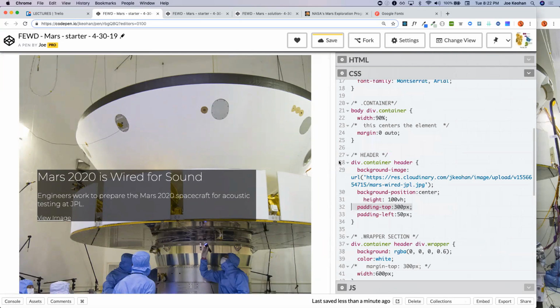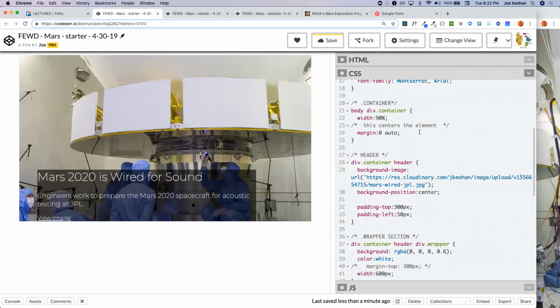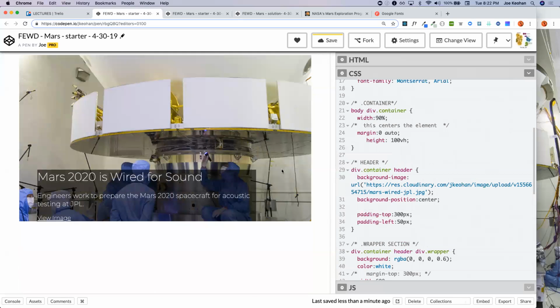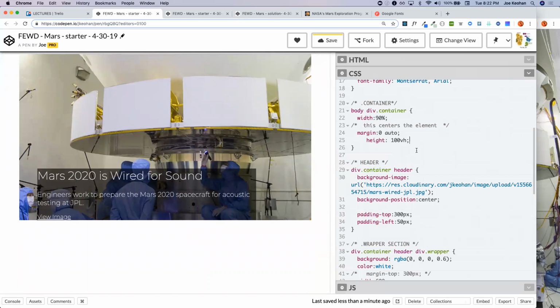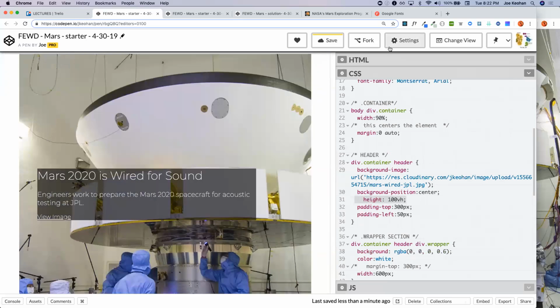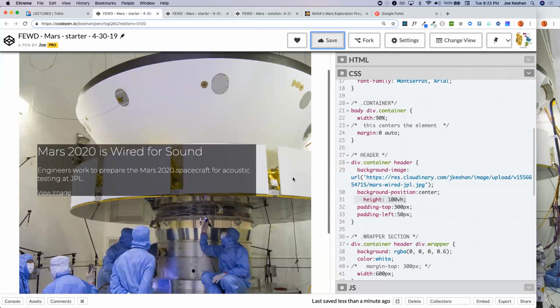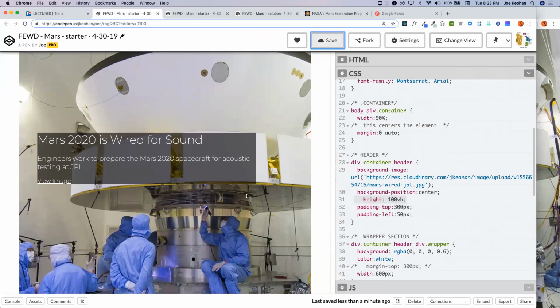Because maybe at that point in time, it's not the header that has 100 vertical height, but what else could we assign the vertical height to maybe limit that? I wonder if I took it out of there and I put it in the container, did that do it? No, it doesn't change it. So I'm going to go back. I'm just going to leave it right there. Okay? All right. So we have it. Looks pretty good.